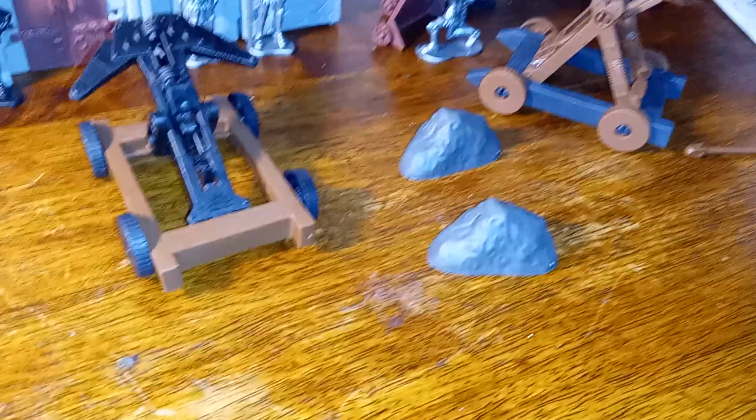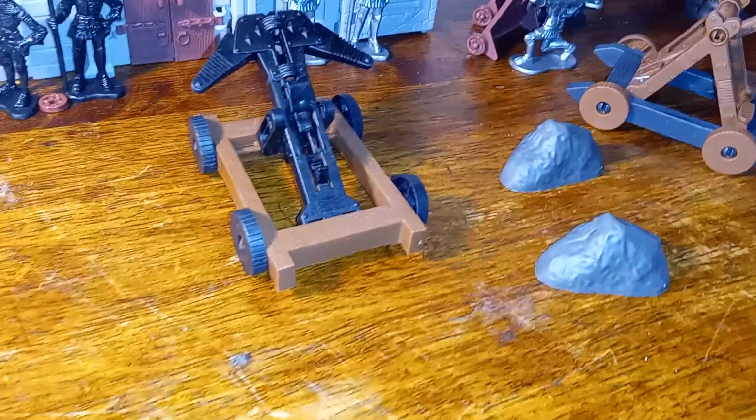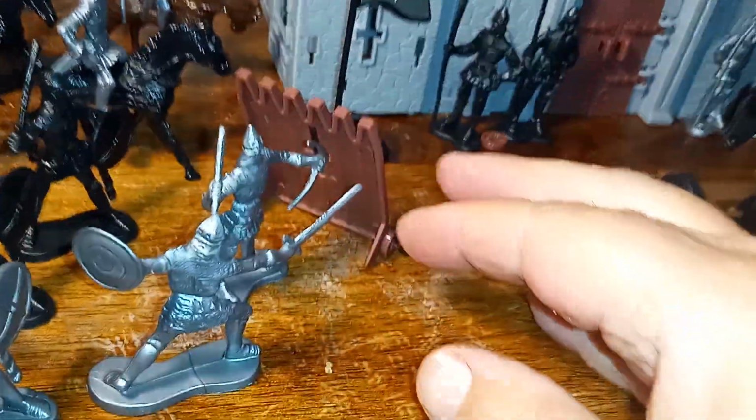There was no assembly required or anything. It came out of the bag just as you see it. The only thing that required assembly on the siege equipment are these shields here.